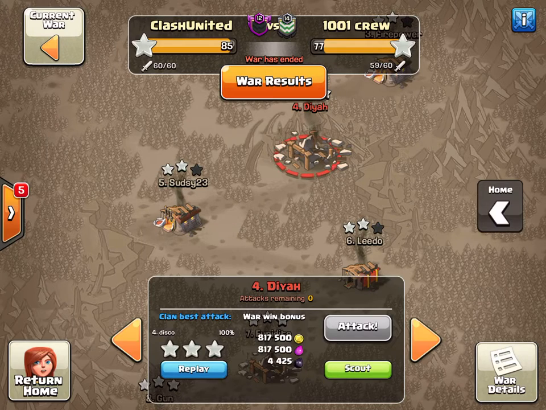This was a random spin, and we ended up getting 1001 crew. It was a good war. They definitely struggled on our end. We'll go over the hit rates here right now and kind of talk about what happened.